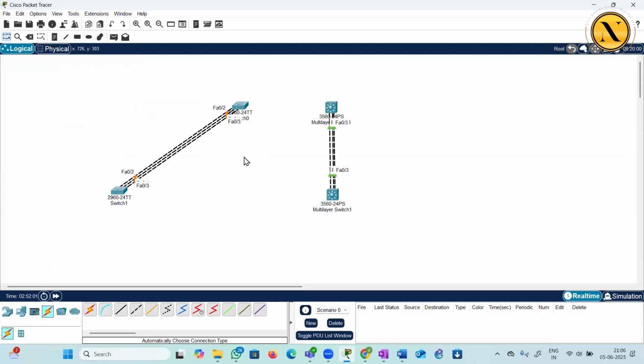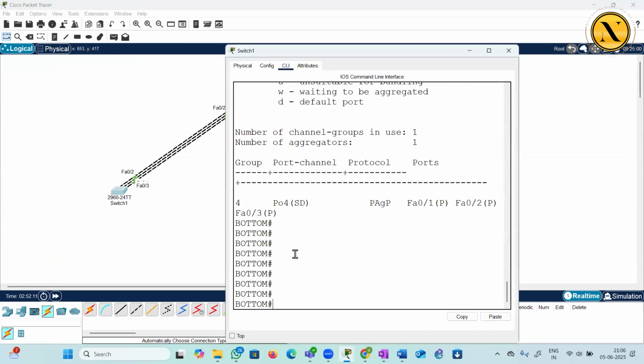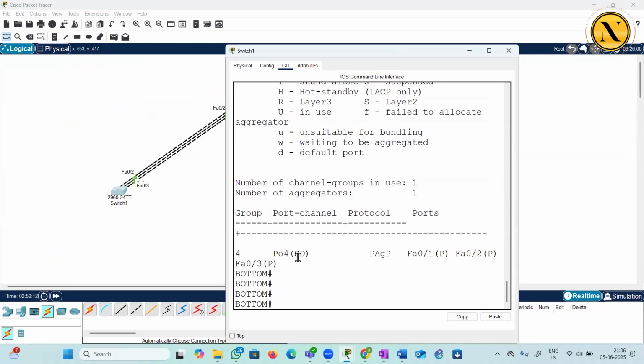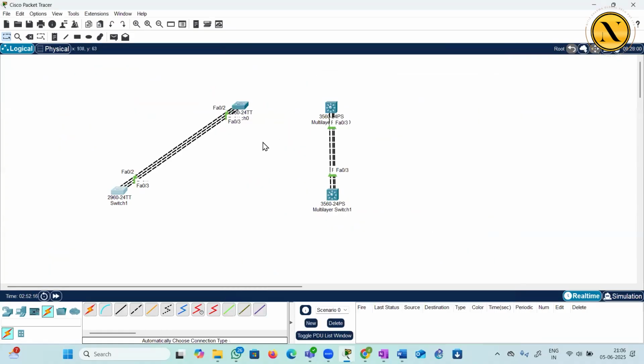Okay. So final check. But anyway, whether it comes up or not, I don't care because we know we are doing it the right way. All green at least. And now what? Still down. So software issue, right? Nothing from our side. On the real switches, believe me, it will all be good. So we are done with this channel. Likewise, now you can try this, right? Go desirable, desirable, desirable active should work.